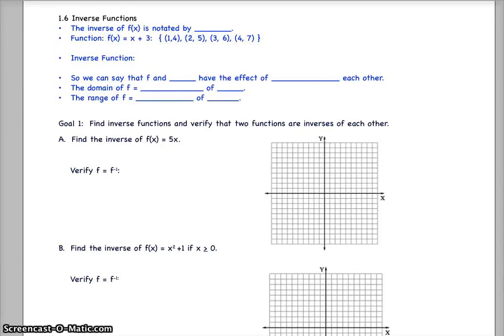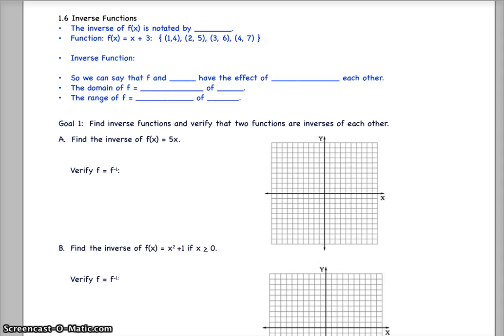Ladies, today we're looking at section 1.6 in your textbook, inverse functions. This is a review from an Algebra 2 topic, so if it's something that you feel like you're strong in, feel free to go on and do the homework, but check your answers. So if there's a topic on the homework that you do not understand well, you know that you'll need to come back and watch the screencast.